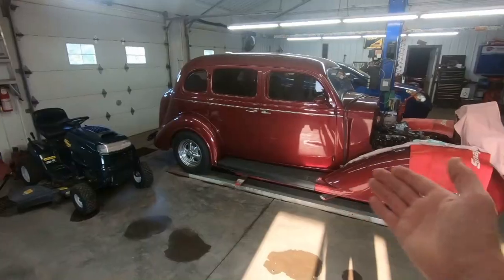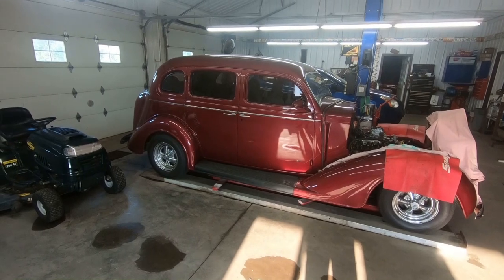We ordered the Rattler, it came in, and when we went to put it on, they sent us the wrong one. All small block Chryslers are the same, but where it slides onto the crank looked like it was made for a small block Chevy because it was such a small hole — on these Chryslers the crank is quite a bit bigger. So we've got a new one on its way, hopefully here in a couple of days. It's tying up a bay in the garage, but thankfully we aren't terribly busy right now. It'll be nice to get this car back together and hopefully gain some fuel mileage for Dad's sake, because it seems like he was passing everything but a gas station.